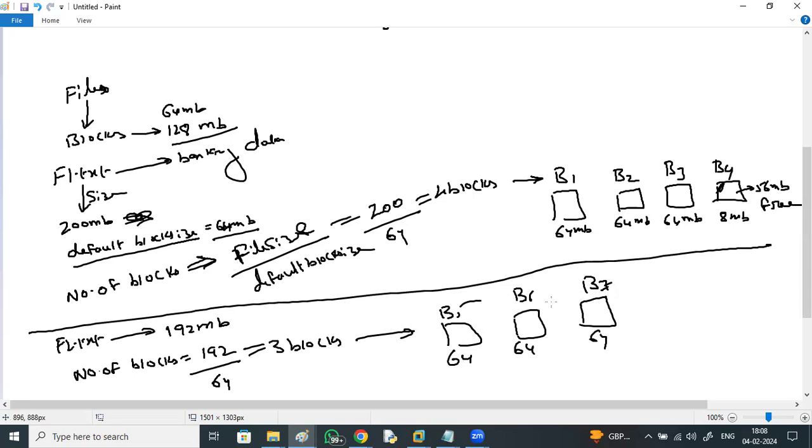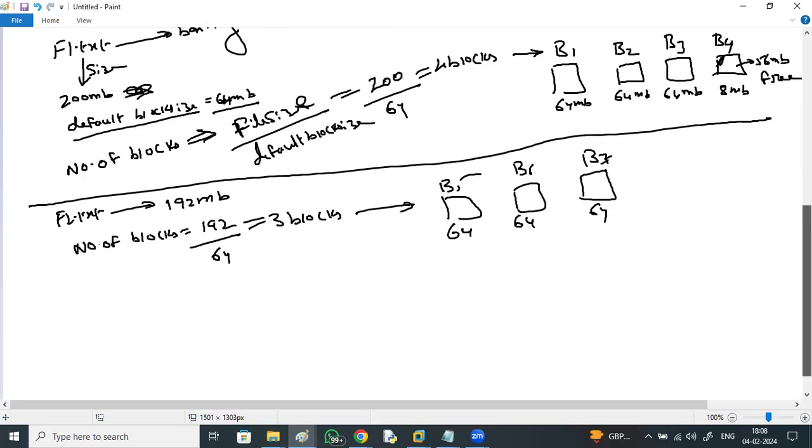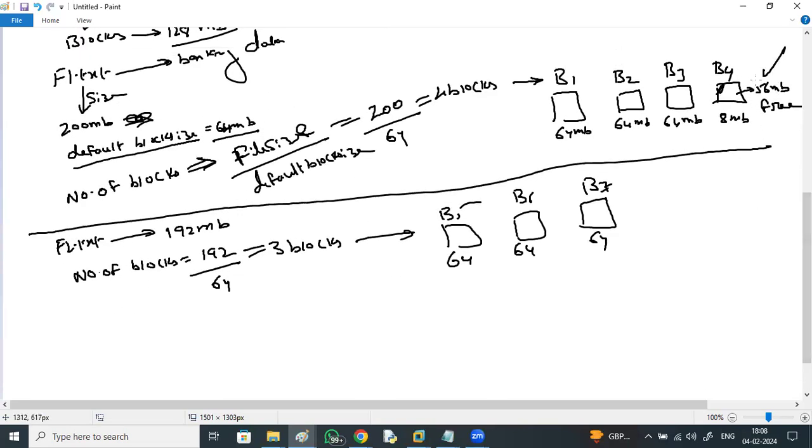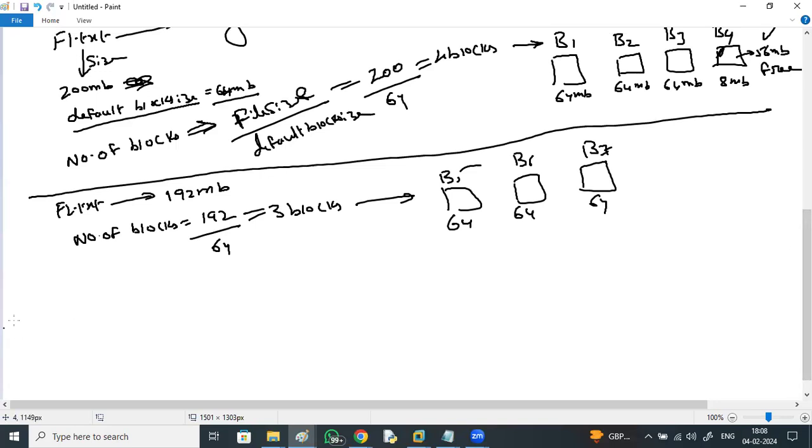Here is a query: if 56 MB is free in the F1 file, why is B5 data not stored in B4? Assume B5 data is stored in B4.